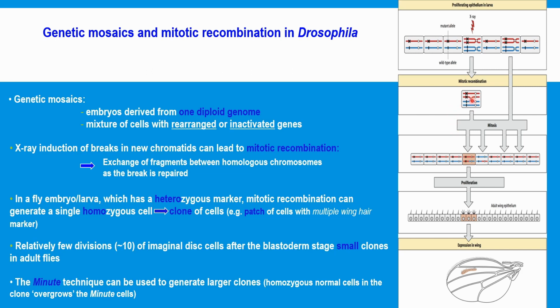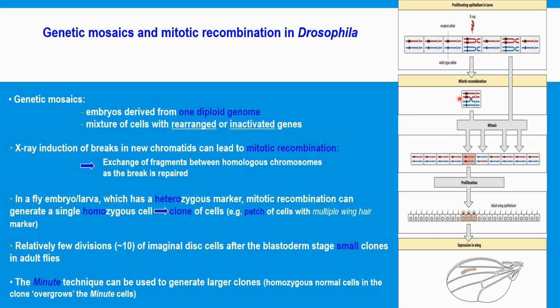So then we have a crossing over, this repair machinery, and we get an exchange of information at this crossover place. Sometimes, right? Most of the time it'll give rise to cells that are repaired correctly, but occasionally one of these chromatids will swap with the other chromatid on the homologous chromosome, giving rise to a cell that has one sort of normal looking chromosome with the mutation and one wild type chromosome but with the mutation in that region also present. Instead of normally at mitosis you will get one copy of each chromosome.